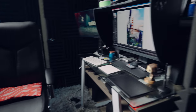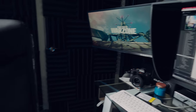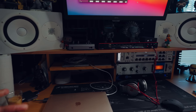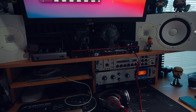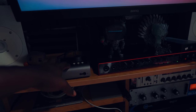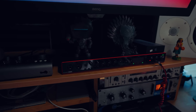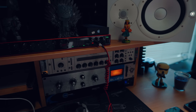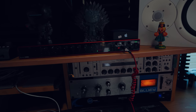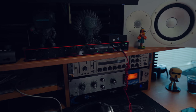As you can see, we got monitors on this side. It's the recording area. We got the audience right here on top. Then we got the Focusrite. It's an i20. It's a good interface. Got it for the low. I don't know if it was 500, but it's for the low.